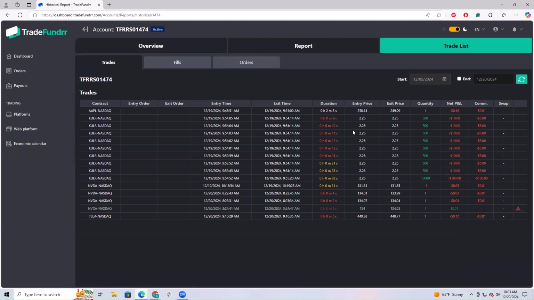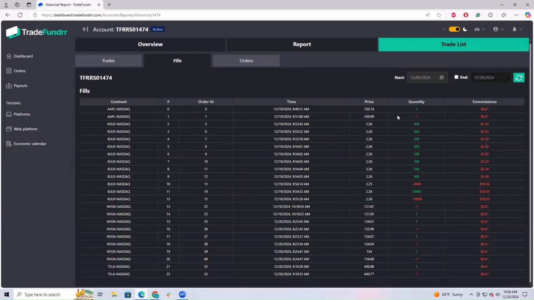If you're looking for your trade history, this is where it'll be: the entry time, exit time, duration, price, exit, quantity, and then again, your commission. Now, there is a scalping rule, meaning trades cannot be less than 30 seconds. Winning trades less than 30 seconds will have an alert that shows up. It'll say scalping, meaning that profitable trades held less than 30 seconds are going to be removed from your account balance. This will automatically happen. So if you see an alert in your trade list because of scalping, that means the gain from that trade has been removed.